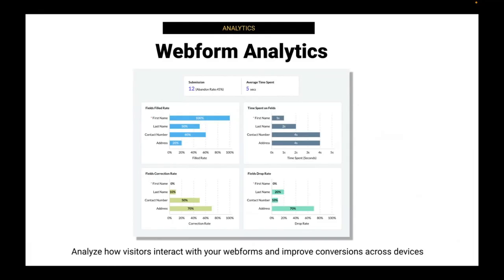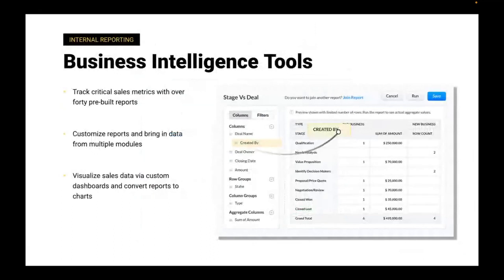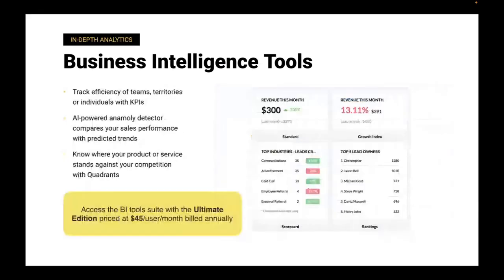And then comes the BI tool. As I mentioned earlier, we have got you 40 different pre-built reports readily available, and you can just trigger them if you'd like to get the data at your fingertips anytime, or if you'd like to customize it, you can also customize the reports. If you feel like it is not quenching your thirst yet, you can very well go ahead and create a report from scratch. And you need not stick to the tabular format of the data, where we have got it covered under the pictorial presentation using the dashboards option. So this can give you real-time snapshots of your organization's key metrics.